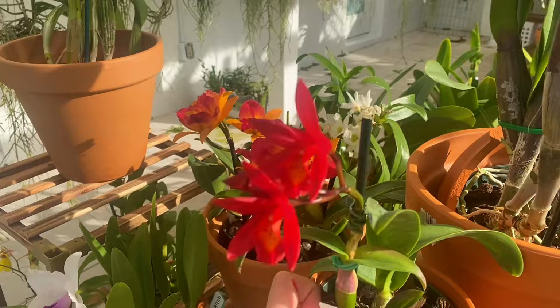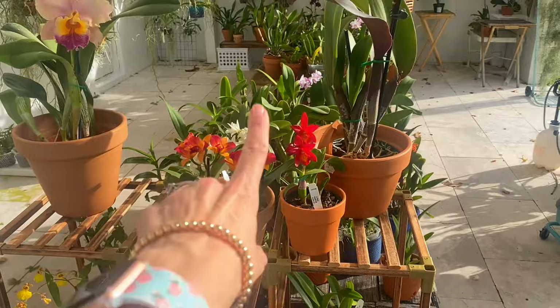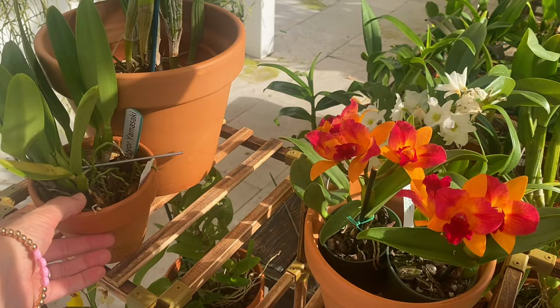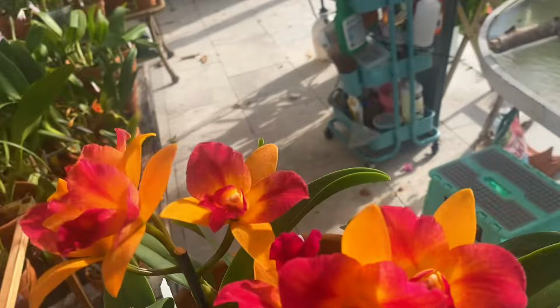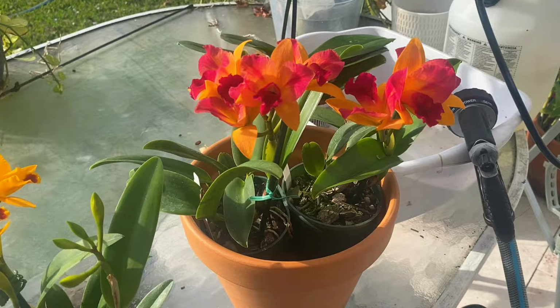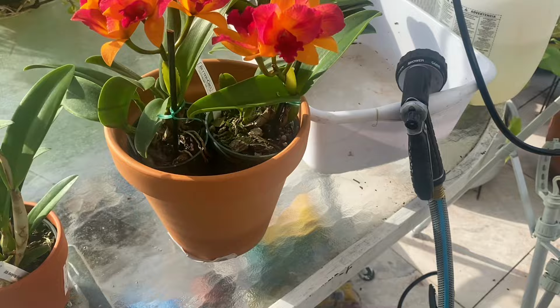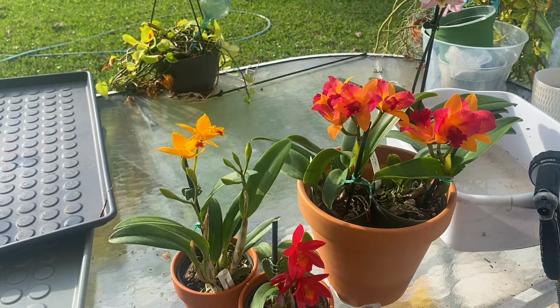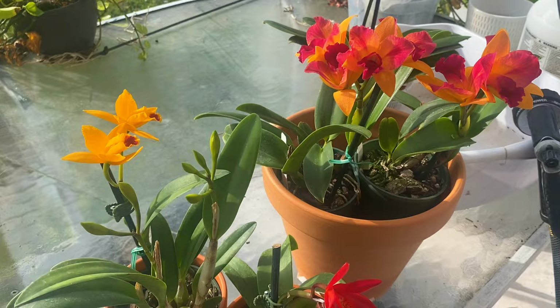When I was at Home Depot, there was a woman there, and I'm gonna show you that one next. But I have a quick story. I was at Home Depot, and there was a woman there that I met because we were both eyeing the same bag babies. And she just happened to say, oh, bag babies don't ever bloom. And if they bloom, they have one little tiny flower, and not even worth it, even though they're a good price. I don't know what to say about that, except that's not my experience at all.